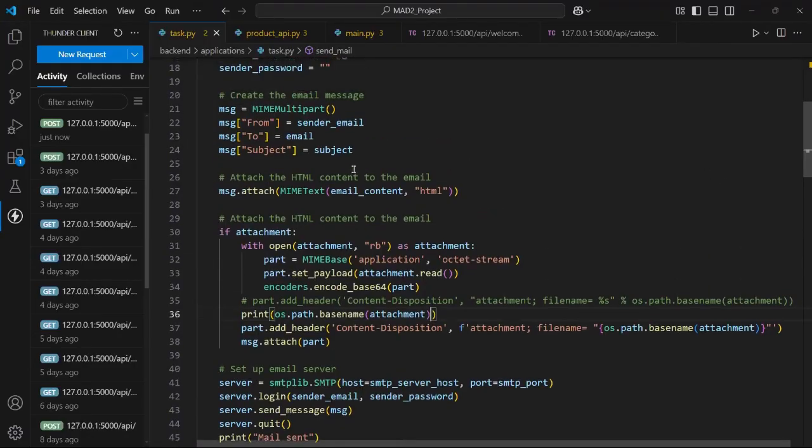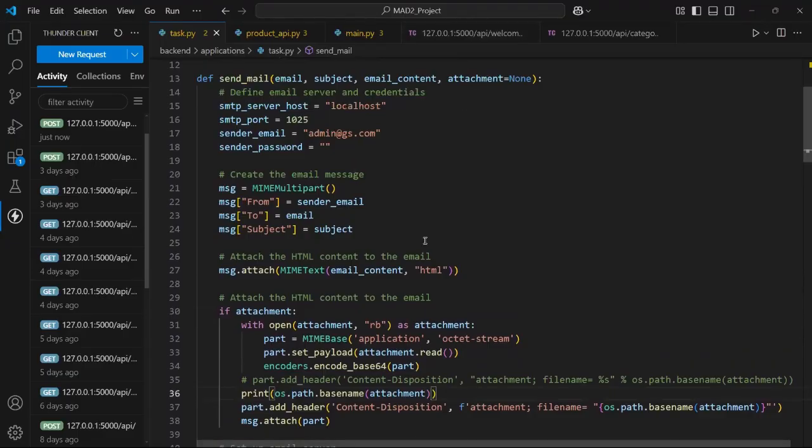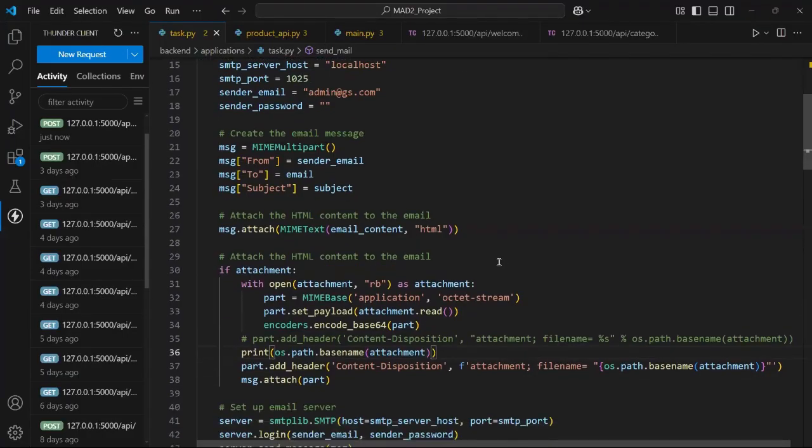So we are passing the attachment and attach. Okay, I think here we should say attachment as attachment content, and we can say attachment content dot read.